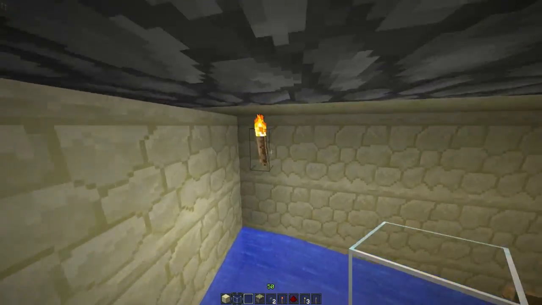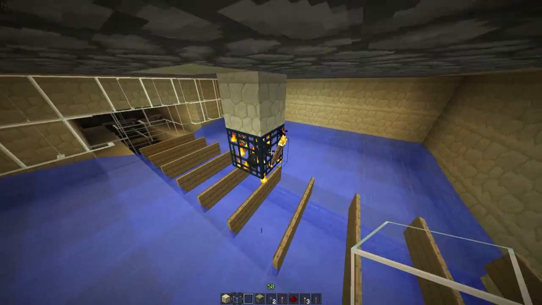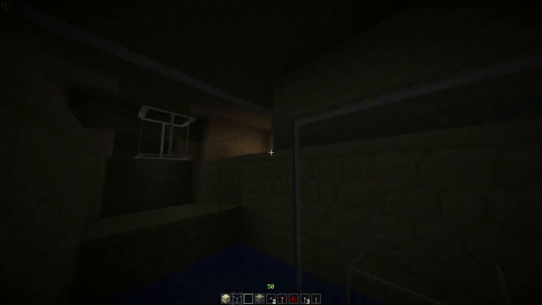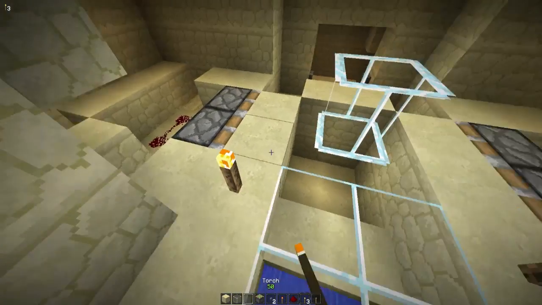Again, personal preferences. Then we're going to knock out these torches here, and it's going to get fairly dark. I'm going to make sure we don't hit the spawner, which would be bad. And then we're going to come back in here. I'm sorry for the lack of light. Then we're going to get some torches, and we'll just place them here for now.